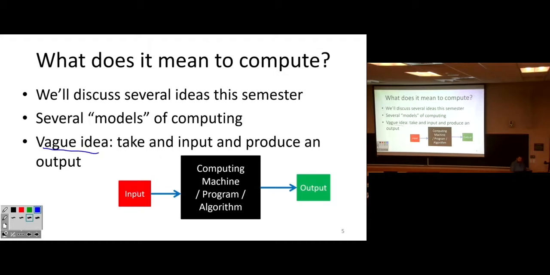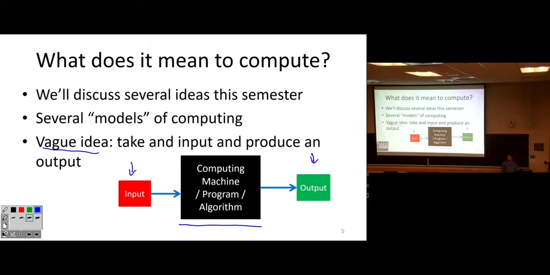For all of these models, we're going to have sort of the same vague idea. Our vague idea for what it means to compute is that we have some sort of machine, algorithm, program, or black box implementation that will take an input and produce some useful output. Things that compute just take inputs and produce outputs, and a computer is the implementation that figures out which output to produce depending on that input.